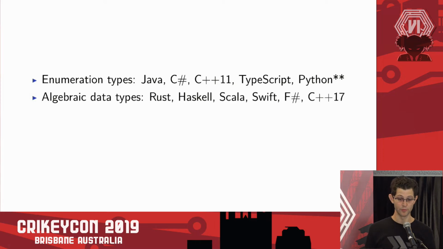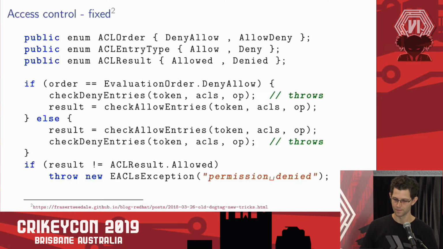So you can use enumeration types in these languages, Java, C#, and so on. Python has enums. They're strictly typed, so they don't compare equal with integers or Booleans. But of course, it's dynamically typed, so it's going to end up being a runtime error rather than excluding a program at compile time. And on the bottom line, programming languages like Rust, Haskell, and so on let you go a lot further along these lines with full algebraic data types.